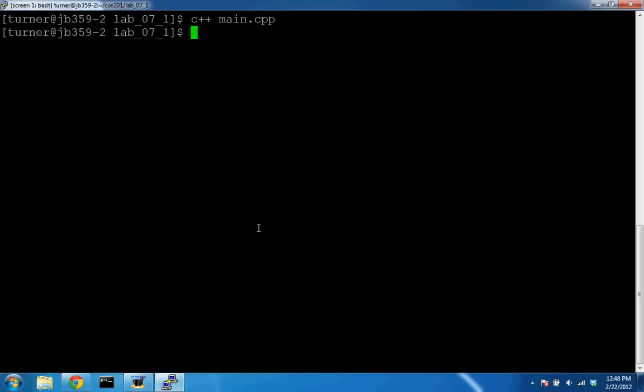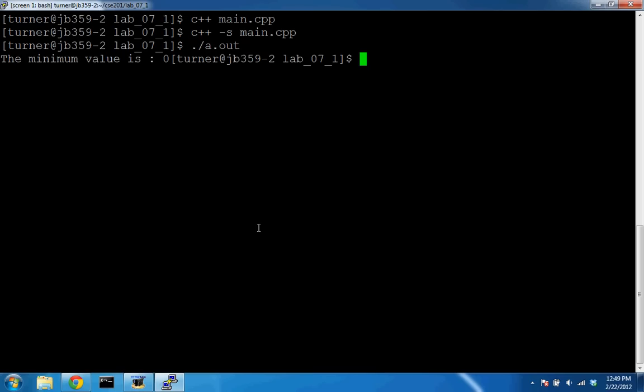I think the compiler in that case should have failed, and there's probably a setting that we can use on the compiler, some switch, like strict or something like that. Oh, it took it. I don't know what it does. And there it is. The minimum value is 0.